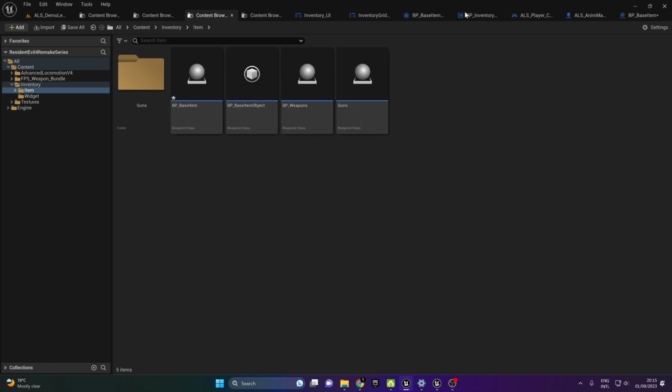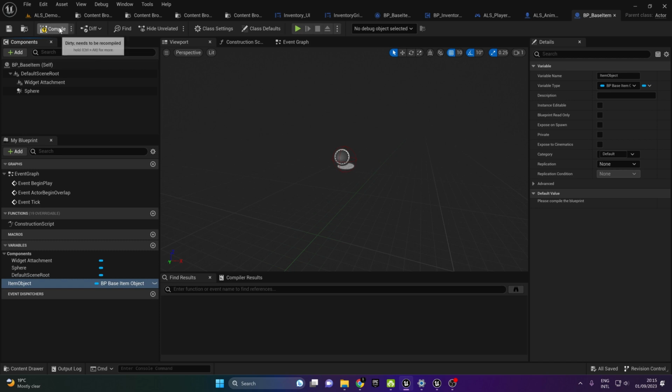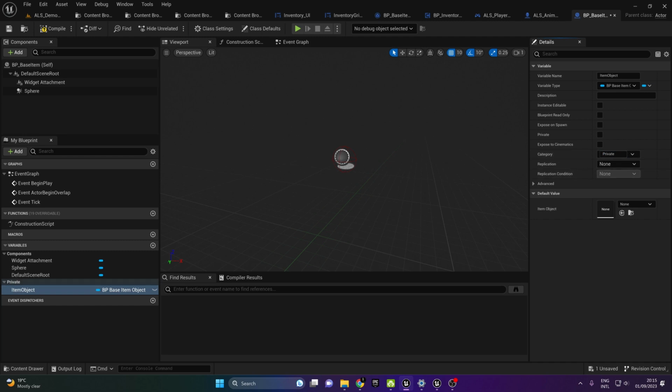Let's just compile and save everything. And for this base item object, let's put it into a private category because we won't need it anywhere else.